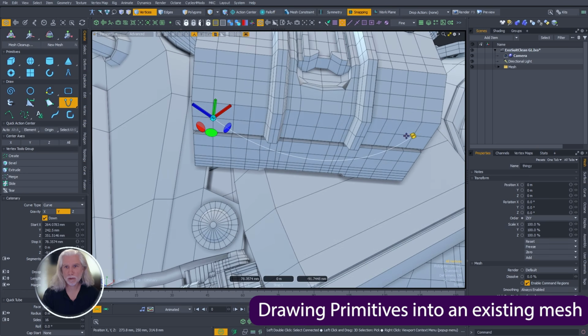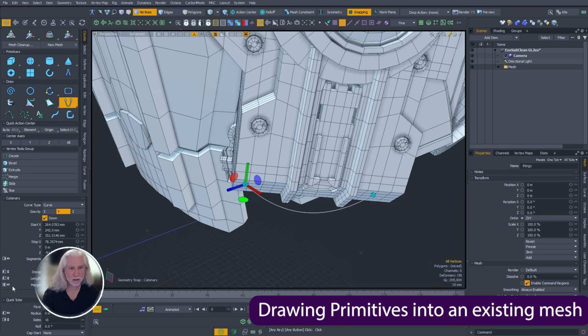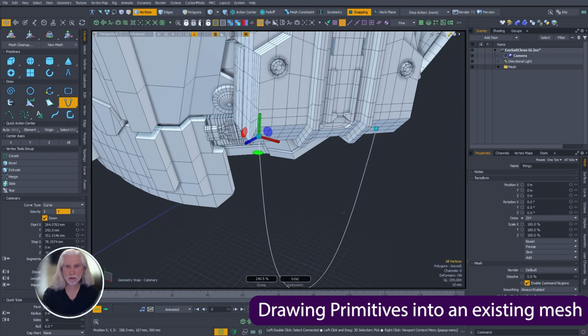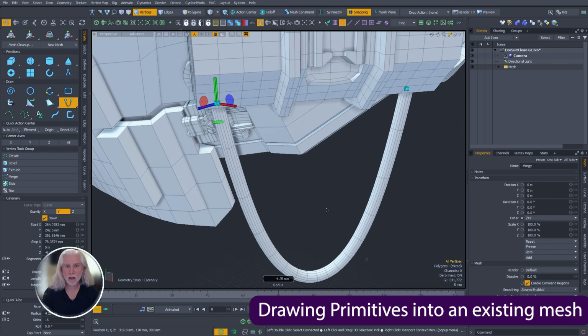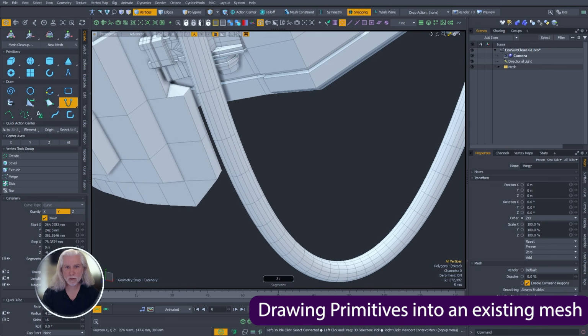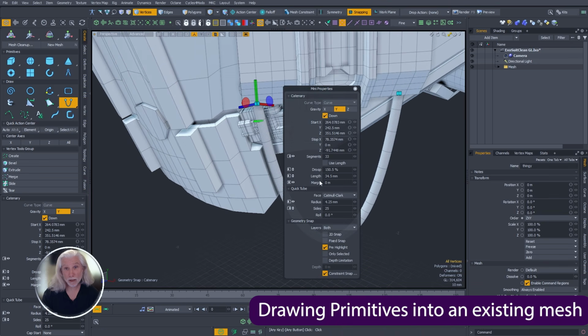I just snap to this one, and then I have all these drag controls, like I said. Drag up and down for length or droopiness, drag left and right for thickness. I can drag left and right with the right mouse button to get more segments or sections if I drag up and down like that. And I can pop up mini props. Again, I don't have to go over to the side, I can just pop up my mini props.